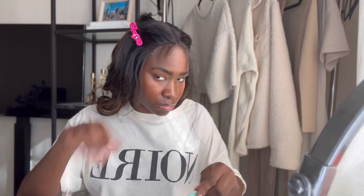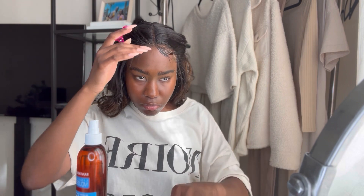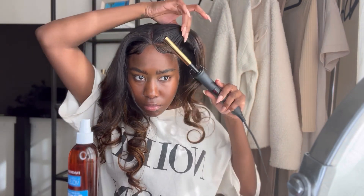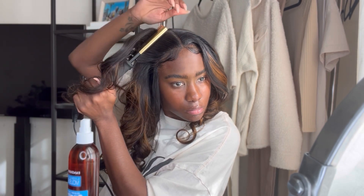So I am taking my razor and just cutting my baby hairs. You can cut them at the length that you want, but as you start to swoop them, you might decide that it's too long and you just need to cut a little bit off. These were the baby hairs that I decided to do — you can do less baby hairs, it's all about what you want. So this is what I was talking about earlier: you want to take your hot comb and press out the edges, press out the front, get it laid, and comb it up. Going back in with my foundation — depending on your color, you just want to put some in the parting space and touch up the lace in the front. And we are basically done, y'all.